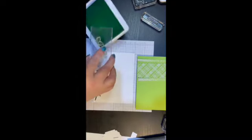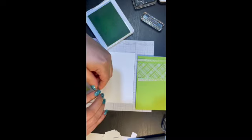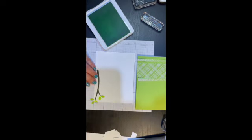And then I've got some leaves from that set, and I'm doing this card in Parakeet Party, so I will use Parakeet Party for these leaves, which are going to go off the card anyways, so just figure out how I want to stamp those. Good.